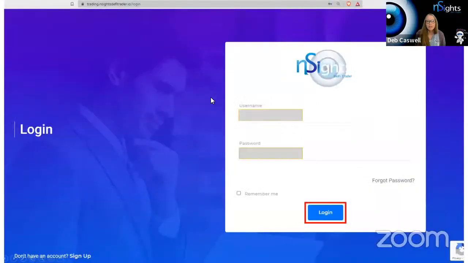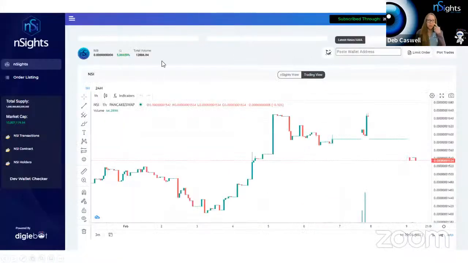When you click nSights trading platform, you're going to have a login screen again. You're going to use the same credentials that you logged in initially from your back office. We have 2 completely separate platforms. First is your back office, and then the second one is the actual trading platform. You're going to use the same credentials here and log in, and you're going to get to your nSights trading platform. So there's one more thing that I want to show you. That's the simple way to get yourself signed up and ready to go with nSights.